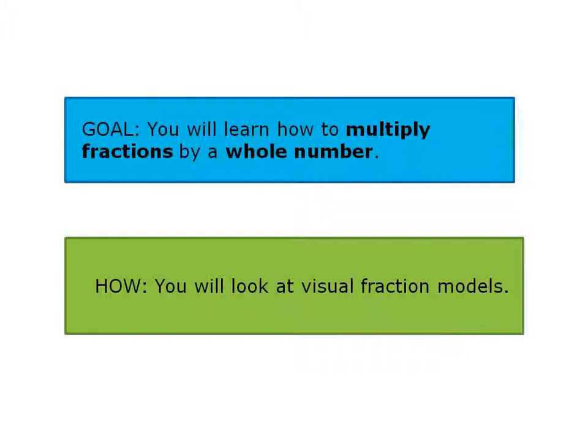So our goal today is we will learn how to multiply fractions by a whole number, and how we're going to do it is we're going to look at the visual fraction models, which means we're going to be drawing pictures. And one of the things to remember when we're drawing pictures is it's of equal parts. So when we're dividing something up, whether it's into thirds, fourths, sixths, or twelfths, those parts need to be as equal as we can make them.